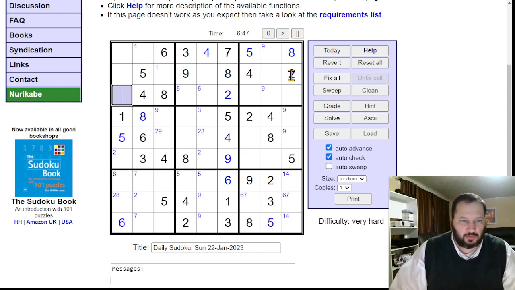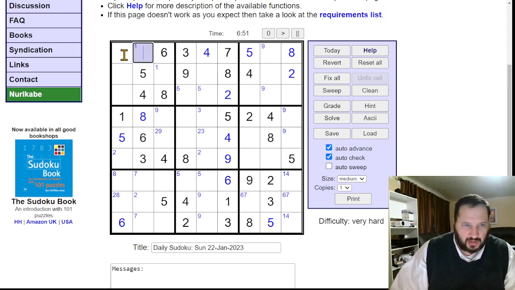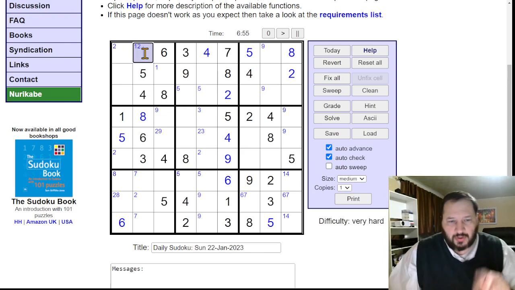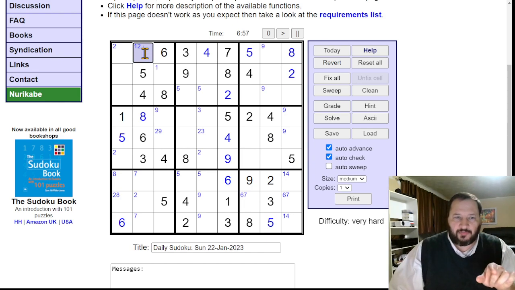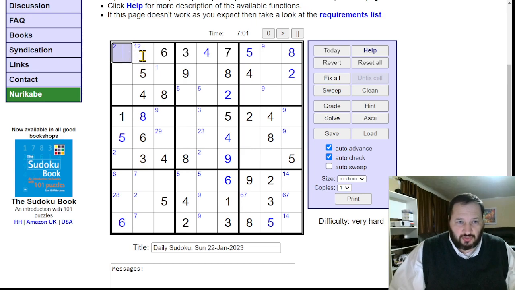Now, here's a cool thing with the 2s here. We have a 2 in the middle, and we have a 2 in the bottom. So 2 has to be one of these top 2. Now, in these hard and very hard puzzles, we're going to run into this type of elimination right here, which I call a crisscross elimination. You see how the 2 is in the left and the center lane? It can be in any one.